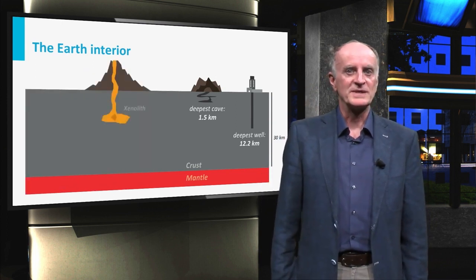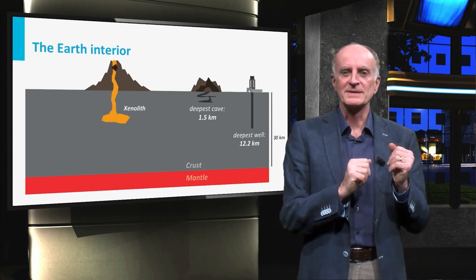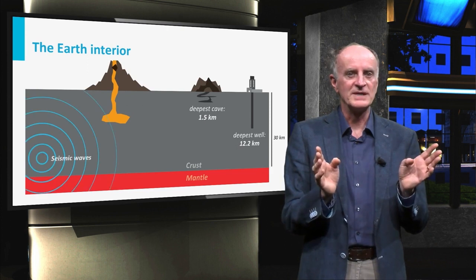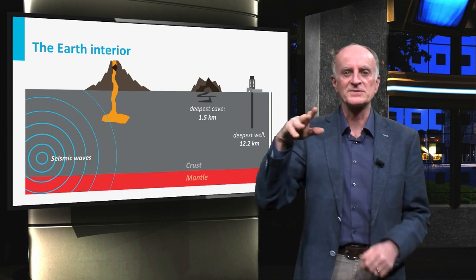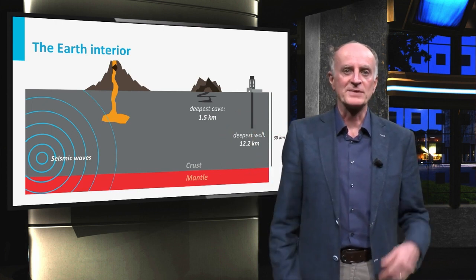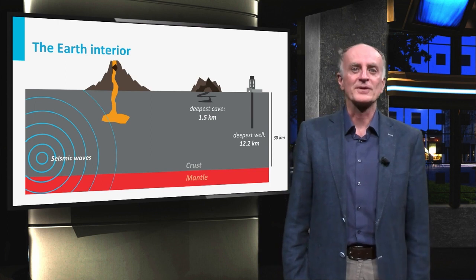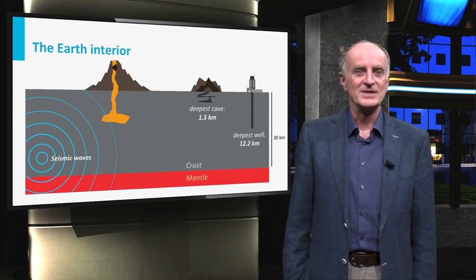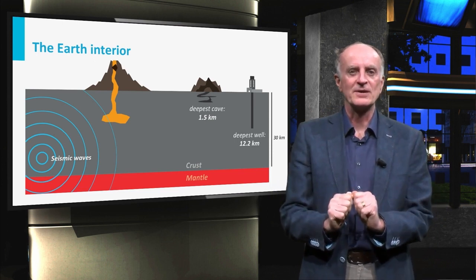We also get information from rocks which are carried to the surface of the Earth by ascending magmas. All remaining information is indirect, provided for instance by seismic waves traveling through the Earth and by gravity or magnetism. We need a lot of theoretical and experimental work to integrate all this knowledge and understand and predict how the Earth works.